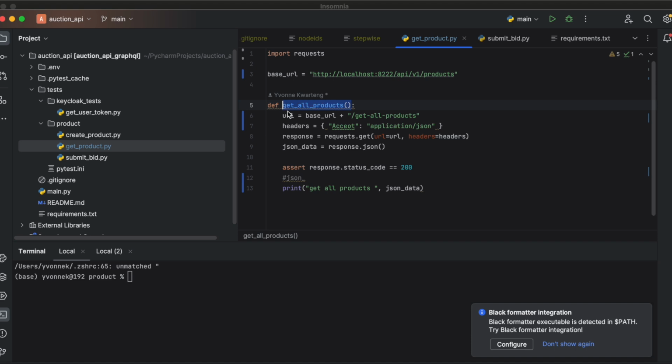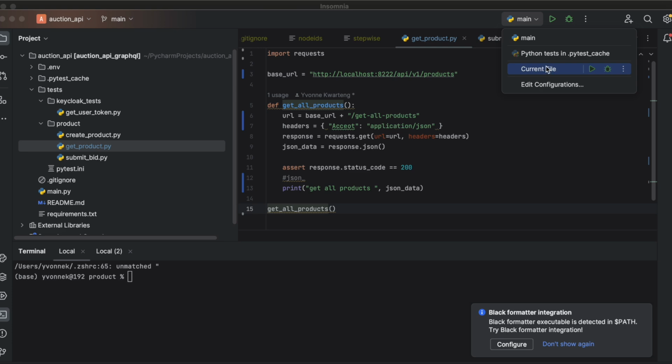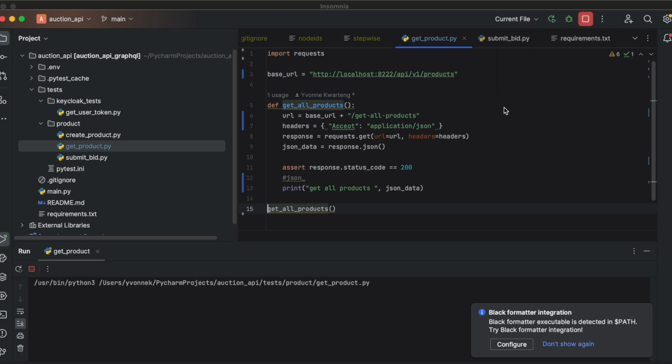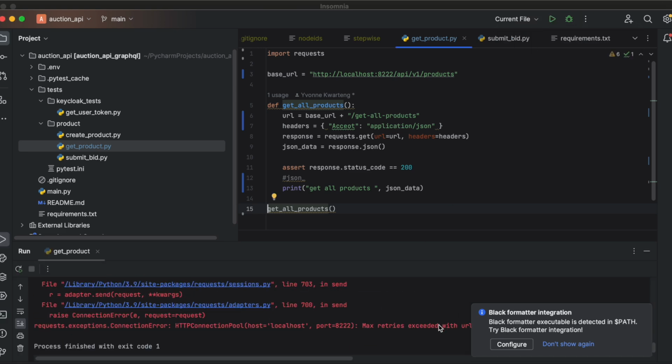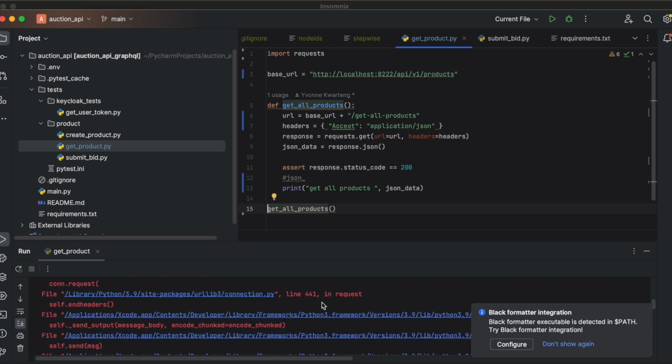Let's get this method, and let's paste this method here. Let's go here, come down a bit, and let's give it a try. There's an error.